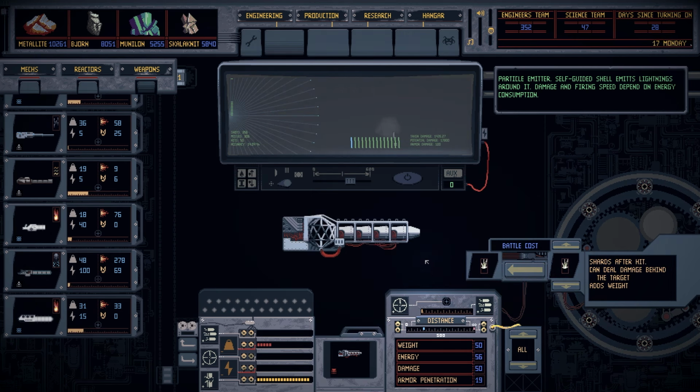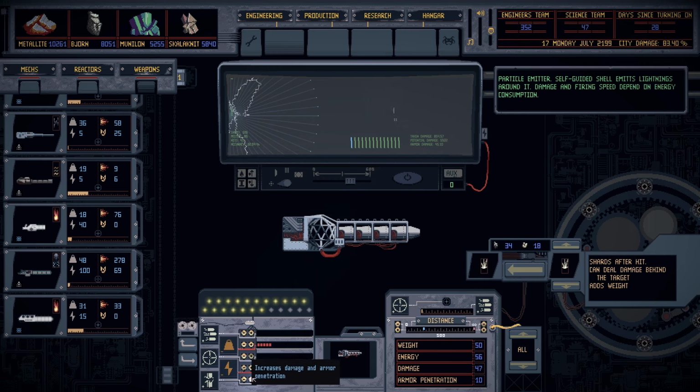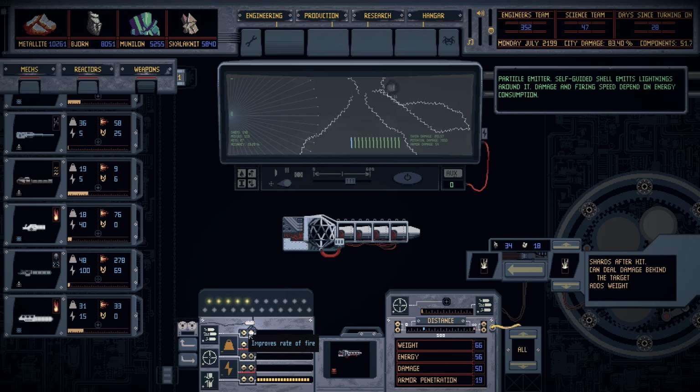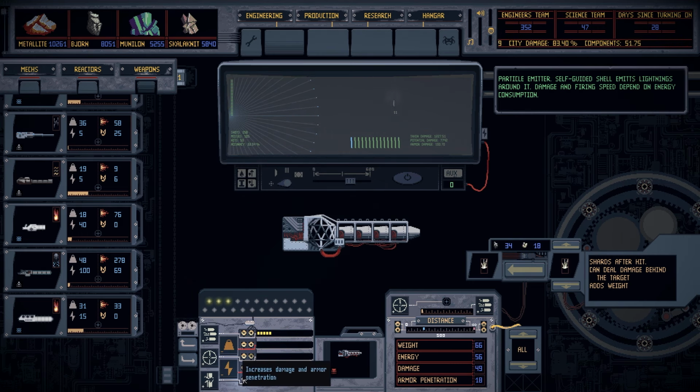Now, this is going to be a significantly less impressive weapon in some ways. If we drop down the damage there, I mean, that 19 armor penetration is actually really nice to me. But we could perhaps increase the rate of fire a little bit. Let's keep the damage at 50 if we can. There we go. And we just set something up like this.